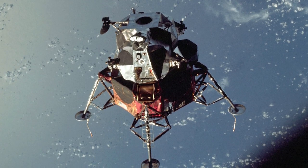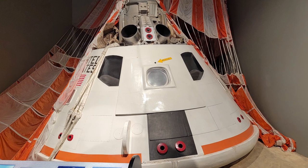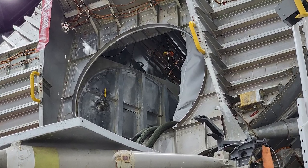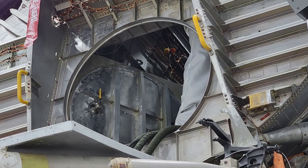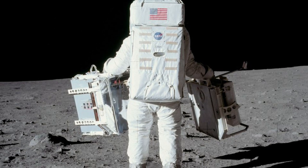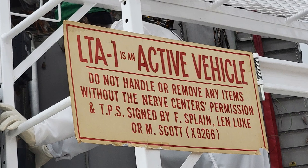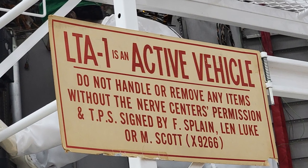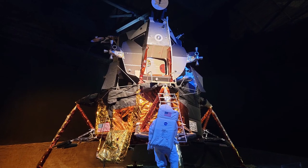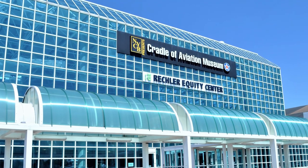Spider was one of the several nicknames for the lunar module, obviously because of its spidery-like appearance. The command module had a similar fun nickname, Gumdrop, because of how it looked. Other fun facts about the engineering of the lander: the front hatch that the crew used to walk on the moon was originally round, but the crew asked if they could change it to square, since the backpacks on the spacesuits were square. You can see in some of the pictures the front hatch is still circular — these pictures were taken of Lunar Test Article 1, one of the lunar modules designed for testing and validation, built before the crew asked for the hatch to be changed. If you want to see this vehicle, as well as a real lunar module that would have flown on an actual Apollo mission had the program not been cancelled early, the Cradle of Aviation Museum on Long Island, New York has them both on display.